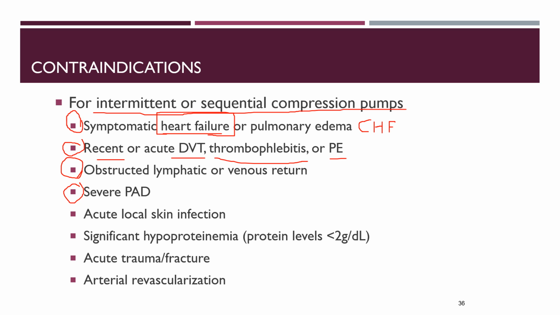What we know about PAD is that when you increase the demand for the muscles, like your gastroc and your soleus, they require more oxygen and more blood. If somebody has peripheral artery disease, then that increased demand is still going to be there, but they're going to have less and less oxygen, less and less blood to those areas. So they're going to get pain due to ischemia, right?